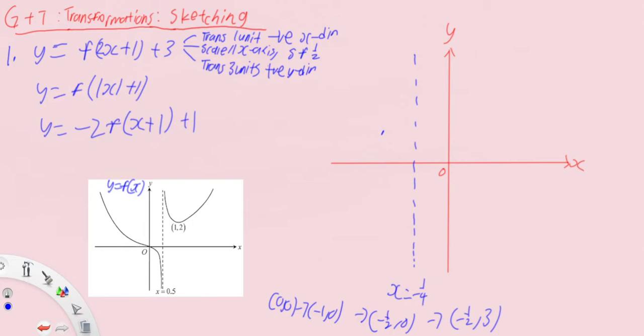Okay, then whatever happens just goes on, so now we can just do it this way. One thing to take note of is that because you scale by half, all your x values would be scaled as well. So what you do is try to make it as tight as possible, something like this. I will try my best to draw this. I'm not very good at sketching or drawing graphs.